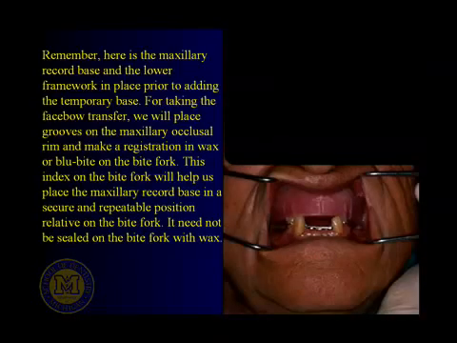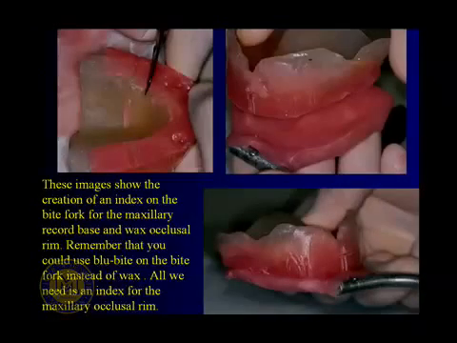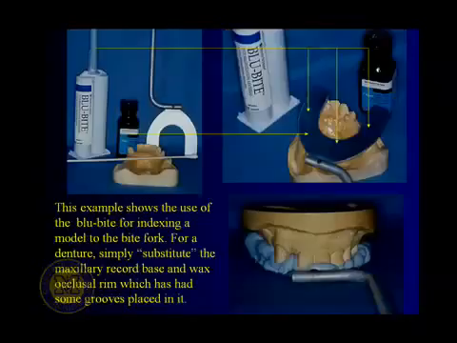Okay, if you take your maxillary wax occlusal rim and you cut some little grooves on it. Now, in this particular case, it's easier to use Blue Bite for this. In this case, we used pink base plate wax, but I think it's better demonstrated on this temporary model that we used. If you've got your maxillary bite fork, you put a little PVS adhesive on it. So some PVS adhesive goes on the bite fork.